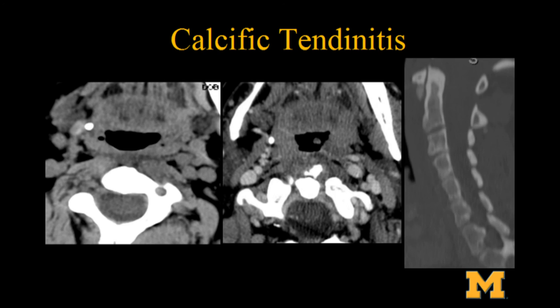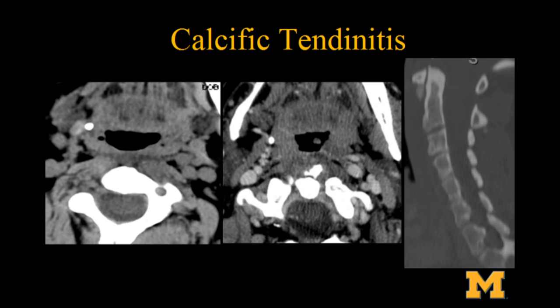This patient presented in the middle of the night, presents with edema involving the retropharyngeal space. You do a CT scan, and now you do the bone algorithms, and does anybody know what this diagnosis is? What am I outlining right here? Bone, right? Ossification. This is what's referred to as calcific tendonitis. So it's hydroxyapatite. And the thing is that these patients present in the middle of the night with neck pain, and you're looking for all these abscesses, you're looking for something that's life-threatening, and you may see a little bit of edema and you kind of blow it off. But actually, what you need to do is look at the bone algorithms and see if you see this little bone right here. And this is calcific tendonitis.